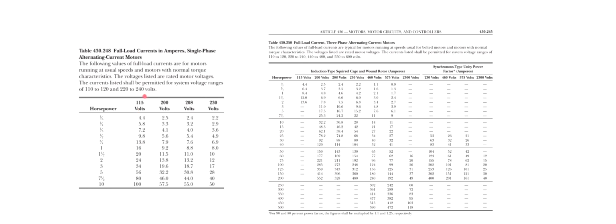Now, with that said, you look over here and you look at the horsepower of the single phase AC motor, and say you have something at 208 volts. So you have a half horse at 208 volts. So you find the horsepower, half horsepower, come all the way across to 208 volts, and that is 5.4 amps is how you read that. So all you got to do is take the horsepower. First off, we got to determine single phase AC.